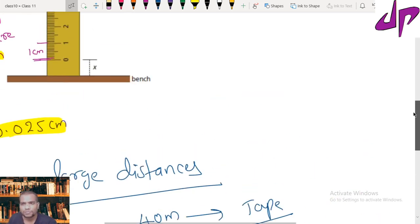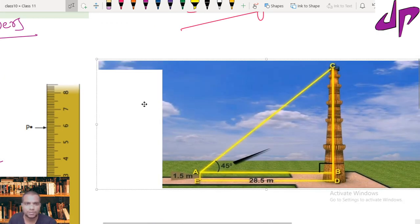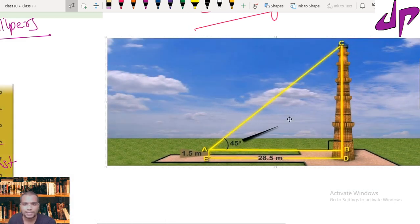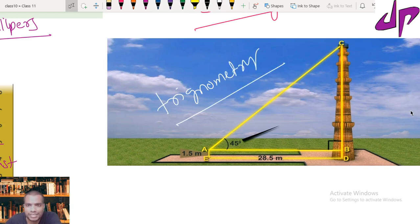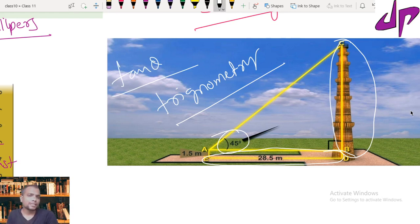Here I'm introducing something you already know. You may remember this from your class 10th, heights and distances. By using trigonometry, it is easy to find the height of a post if you know the angle, or the distance between the observer and the post. Here trigonometry helps us, especially tan theta. By using tan theta, it is easy to measure.